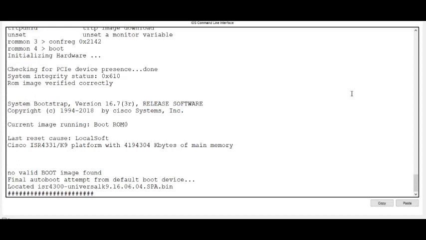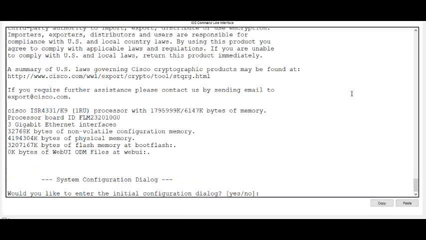Why am I bypassing the NVRAM? Because the passwords are there. If I bypass, the passwords won't be asked. You see now, only the operating system is loaded, not the earlier configurations.